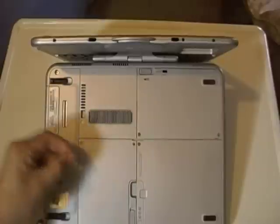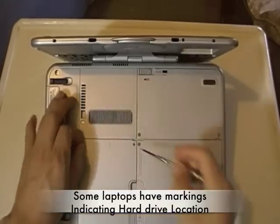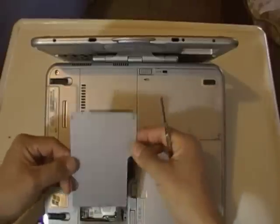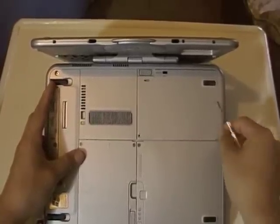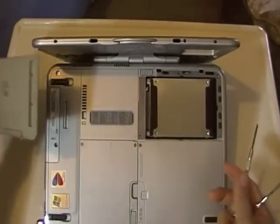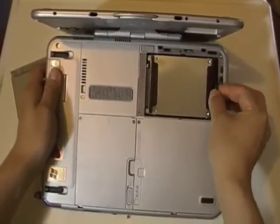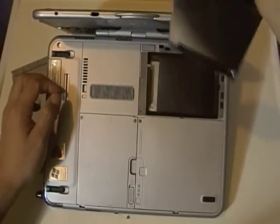I doubt it's this compartment, so let's check under this door — door number one. And voila, the hard drive is not there. This is an Intel wireless card and the CMOS battery is right on the right, but we're not looking for this, so let's put this cover back on. This should be the hard drive's compartment. That screw has come off — there we go. There you are. You should be able to extract the hard drive by pulling from a tab here. It's not coming off, but a little more muscle behind it — there we go. Hard drive is removed.